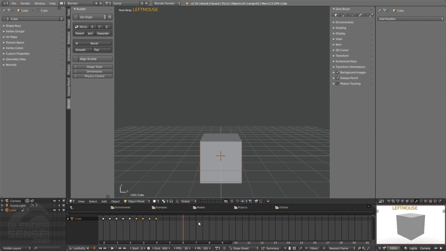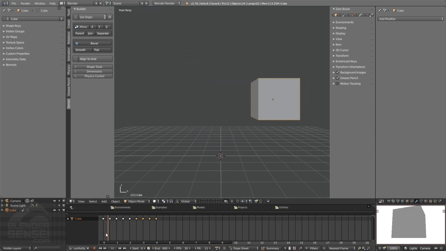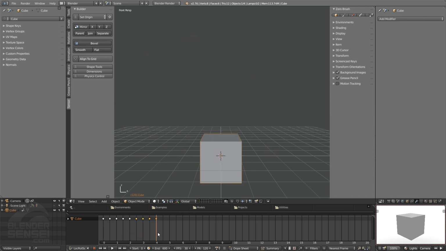Okay, so we've got something animated, but how do we render the animation out? All we do to render the actual animation is come down here, and under our render settings menu, just press render animation here. But before you do that, there's definitely a few things you want to make sure that you've looked over before doing that, because rendering an animation can obviously take a lot of time. So for instance, we have an animation here that starts at second 0 and ends at second 4.